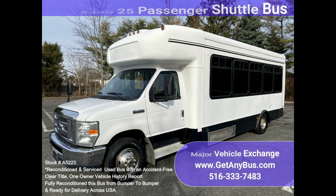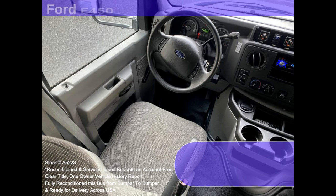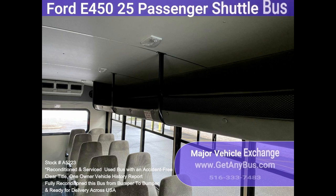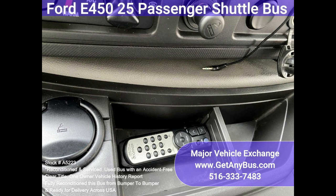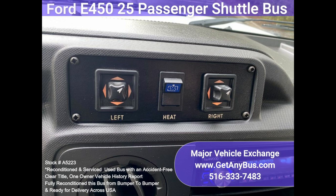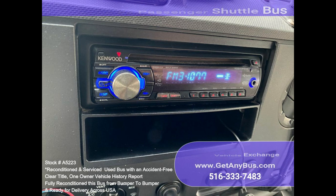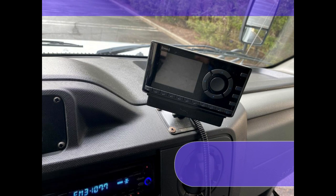Features and specifications: 4450 Super Duty Chassis Star Trans Bus Conversion, Ford 6.8L Gas Engine, 5-Speed Automatic with Overdrive, Electric Door, Reclining Cloth Driver's Seat with Driver's Step, Coach Style Tinted T-Slider Windows, Tilt Wheel, Fast Idle System, Cruise Control, Overhead Luggage, High Back Seating with Armrest, Stainless Steel Entrance Rails with Vanity Panels, More Ride Rubber Rear Suspension, Rear Window, Enhanced Interior Lighting, High Capacity Front and Rear Air Conditioning, Heated Power Mirrors, Stainless Steel Wheel Covers, Rear AC and Heater, Mud Flaps, AM/FM/CD Audio System with Speakers Front and Rear, Backup Camera, EcoVision Rear Backup System, DOT Equipment.